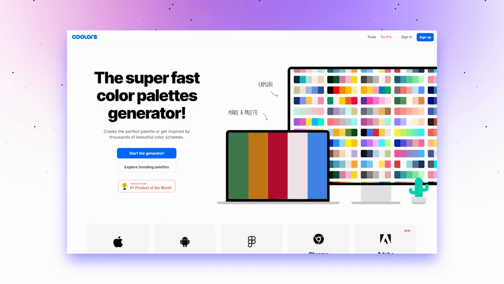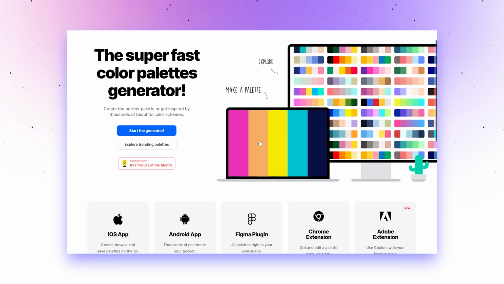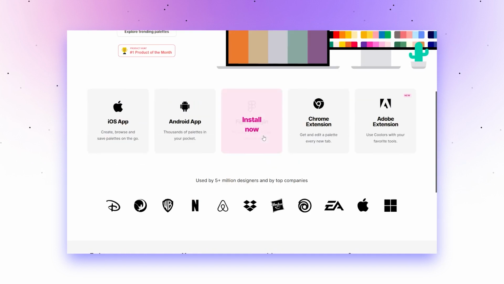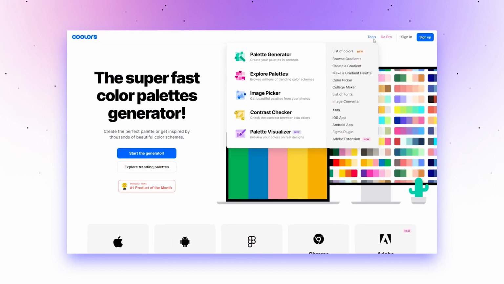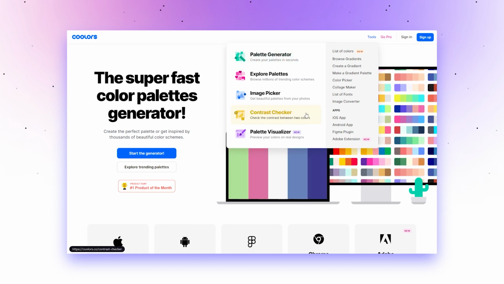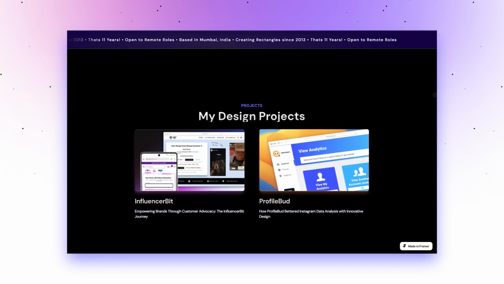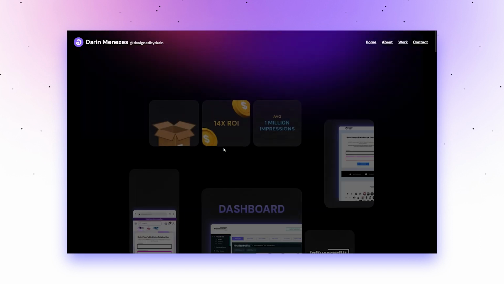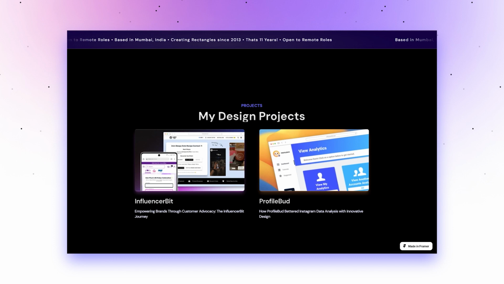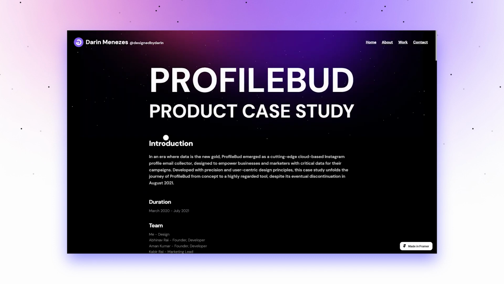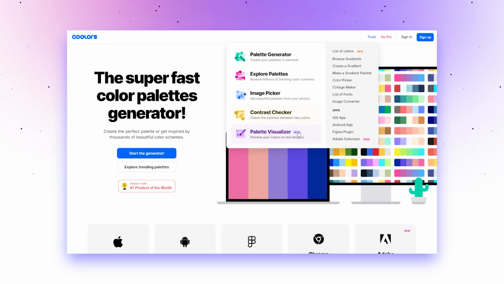The third tool is one that is my lifesaver for brand design projects, Coolers with two O's. It's a collection of tools that help you create palettes, check contrast, and visualize your color schemes. If you've seen any of my work, such as my branding or other projects, shameless plug, designed by Darren.com, you can probably tell I really love to utilize vibrant color schemes. However, when I use them, if my contrast is off, it severely impacts readability. In comes Coolers' contrast checker.